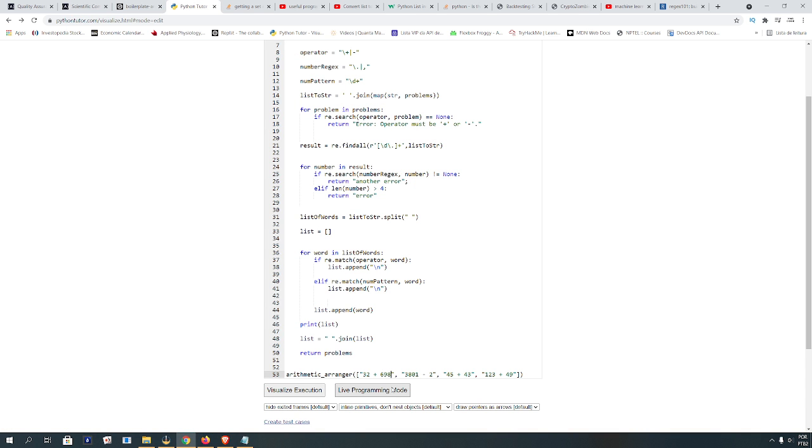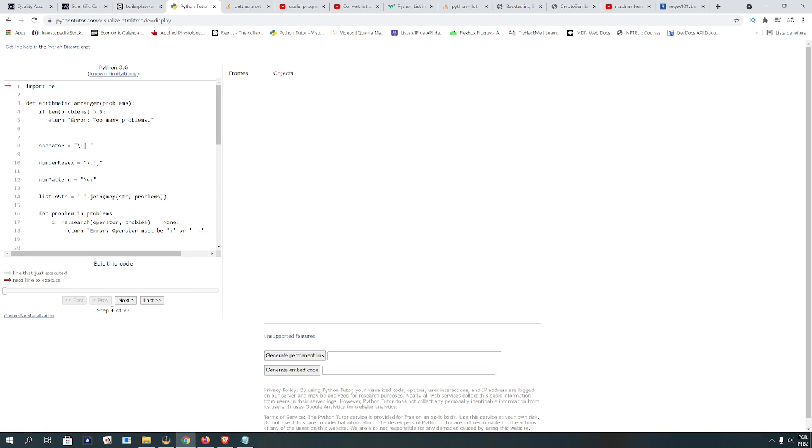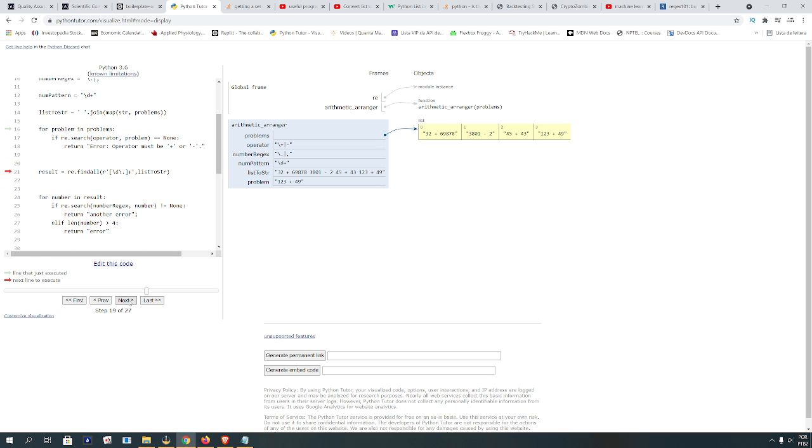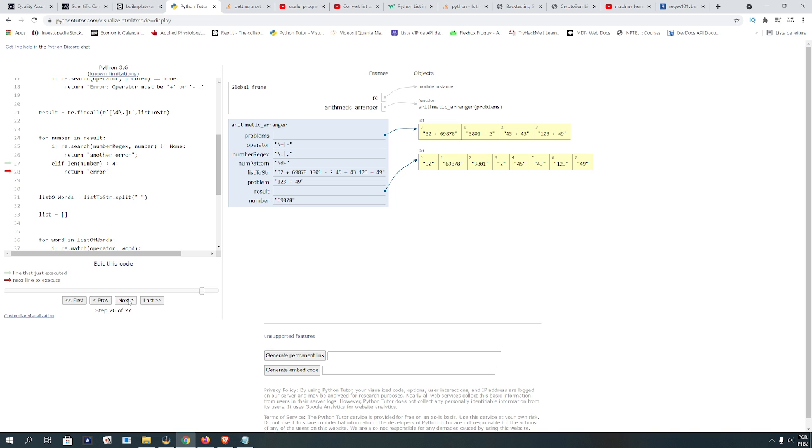It's easier. No, but it is working. So what's the problem?